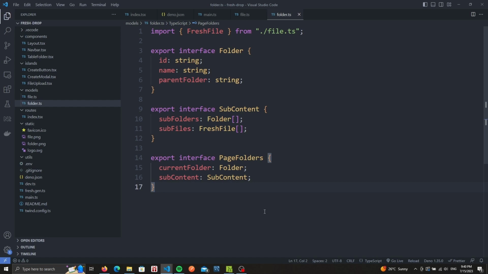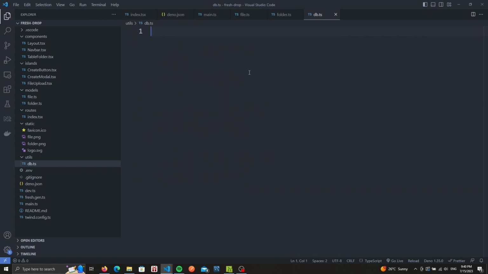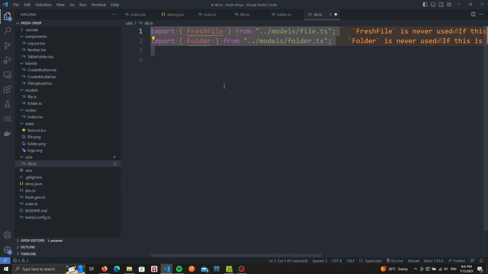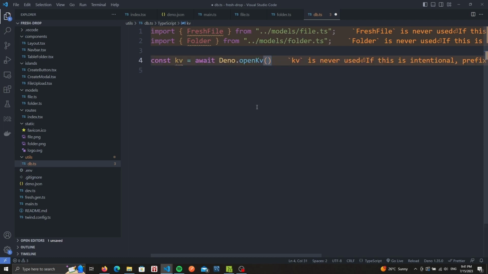Let's create the functions to save and get files and folders. We'll first create a new file under our utils folder called db.ts. This will store all the logic for our database actions. We first import the fresh file and folder interfaces. We then want to create our KV instance. This is done by calling deno.openKV.